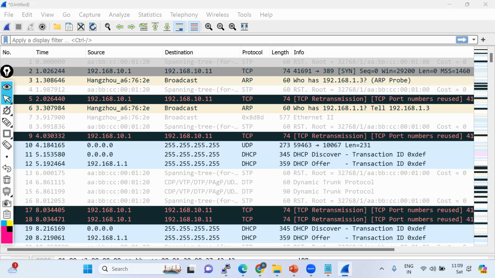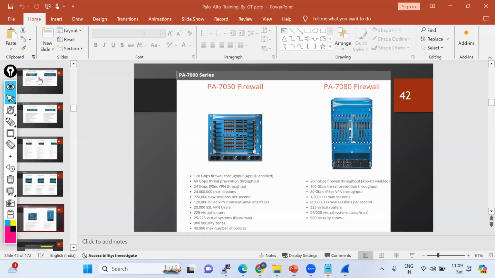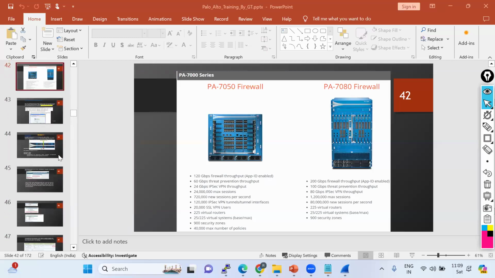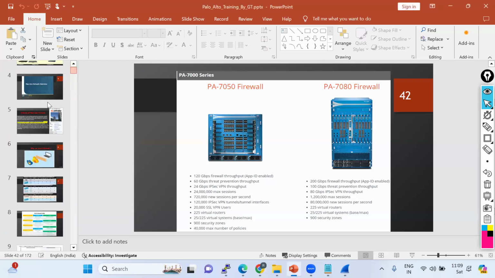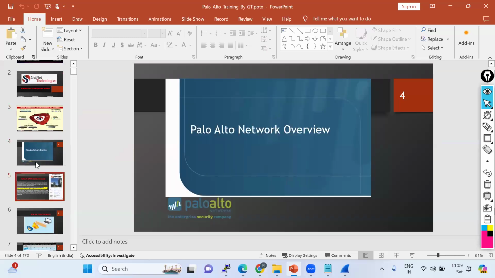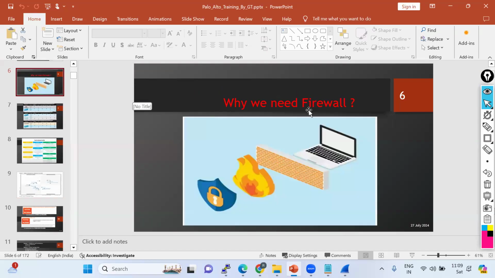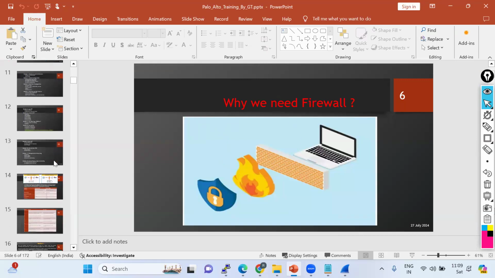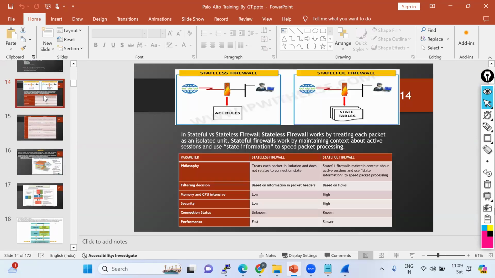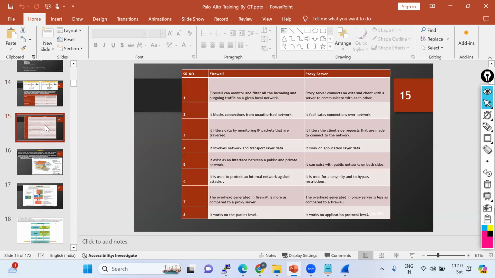Yeah, because we are in the first step of this particular session, I'm not going to have much discussion about the theoretical stuff. Tomorrow we'll have some discussion, and that's the most important discussion. Don't miss the session, because it's still the fundamentals of the firewall. Tomorrow we will discuss how the firewall is going to protect you, why we need a firewall, and in addition, the stateful versus stateless firewall. We will also discuss what a firewall is and what a proxy is, because they are very confusing things and we should know about them.